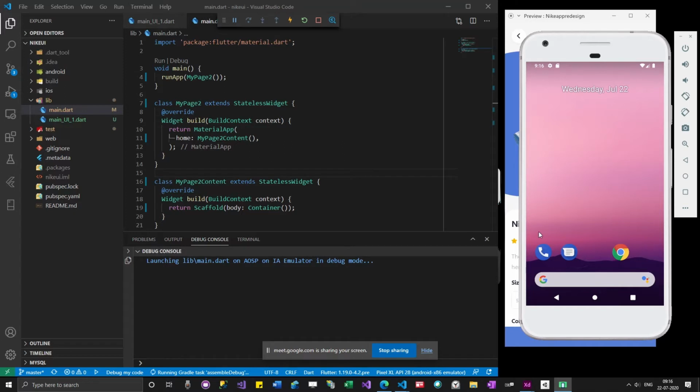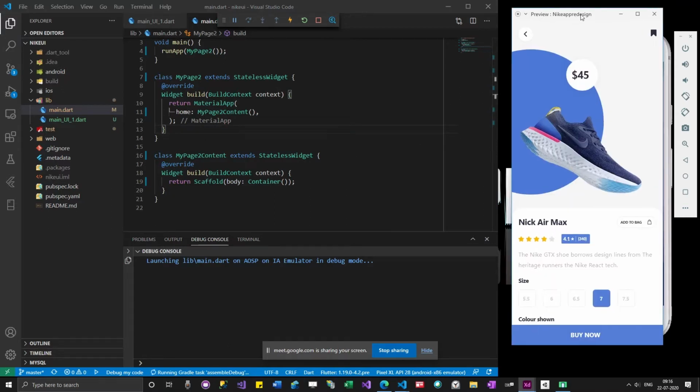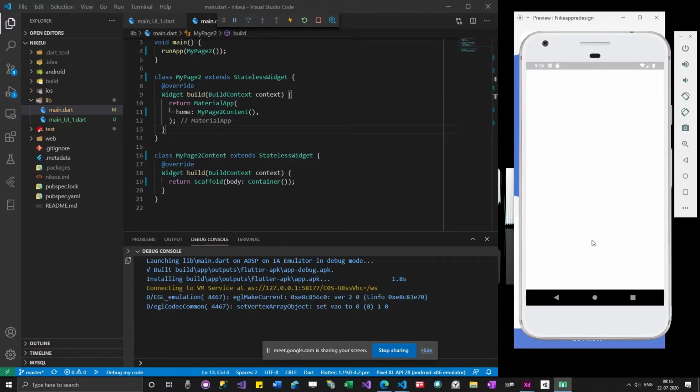We can actually pass widgets through functions also. Okay, it's loaded now.